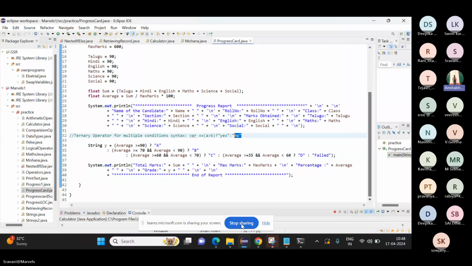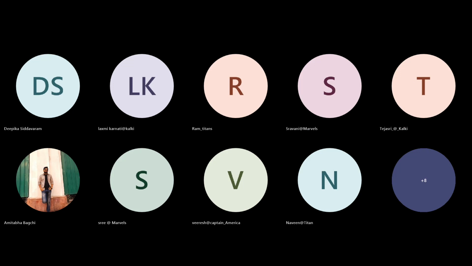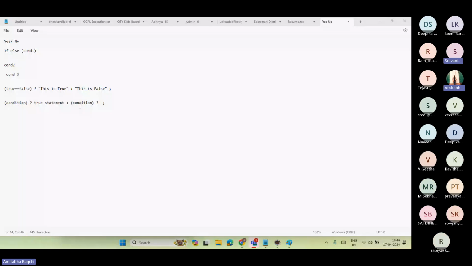It's not the same as else if, that's the point I'm making. Can you stop sharing? I'll show you. What you have done is that for the false statement, you have given another condition.